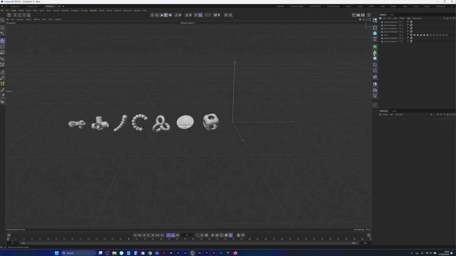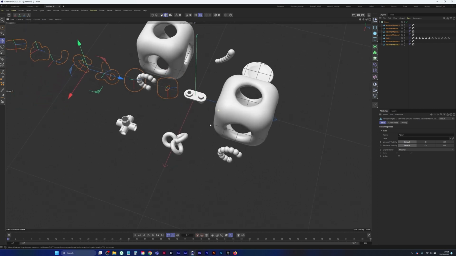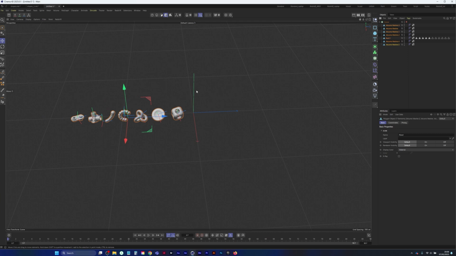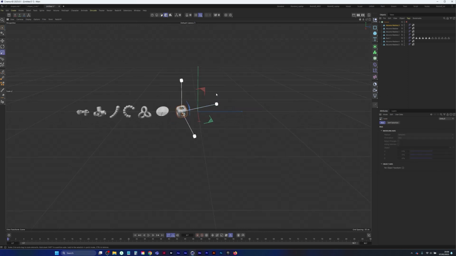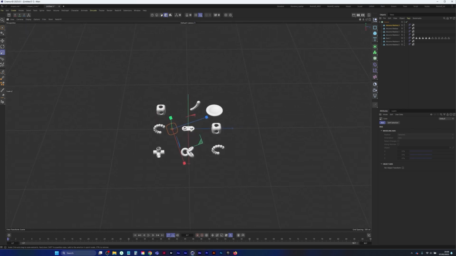And now if we grab a cloner and make all of these a child of the cloner, you can see that we're cloning our objects. So this one's a bit big. Turn off your cloner, and if we have a look at this object by itself and go into coordinates, the scale is a bit off. So just round that off to 1, 1, and 1, and then scale it back down to match up with the scale of everything else. And now if we turn back on the cloner, you can see that that's solved the issue for us.